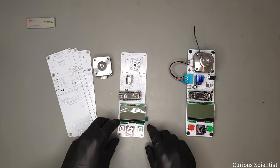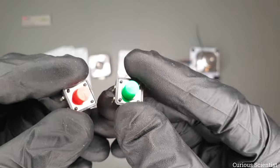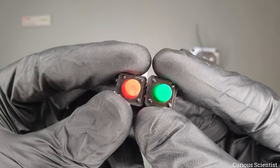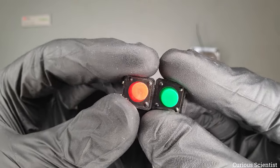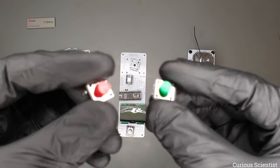And then obviously we have two buttons. These are 12 by 12 millimeter buttons, and they are used also to practice stuff with this platform. So you can use them as start and stop buttons, or yes/no buttons, or whatever you program them to be.